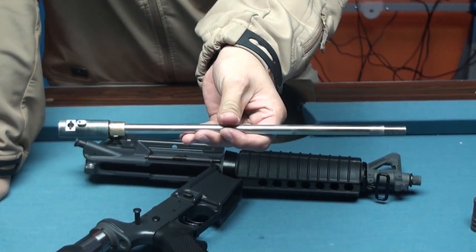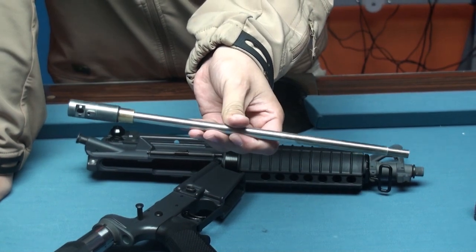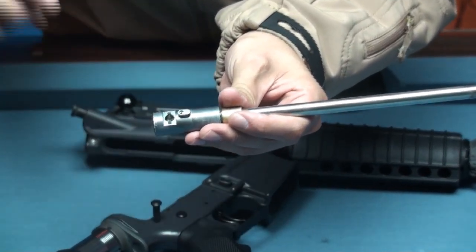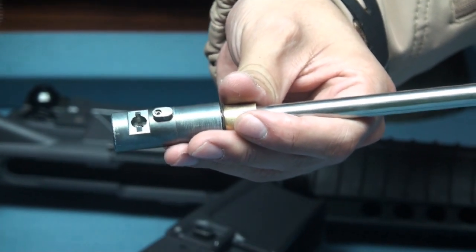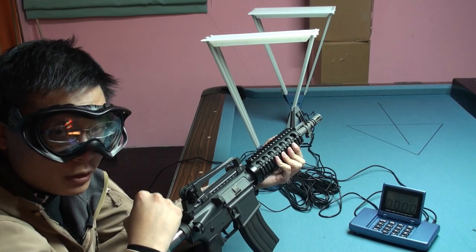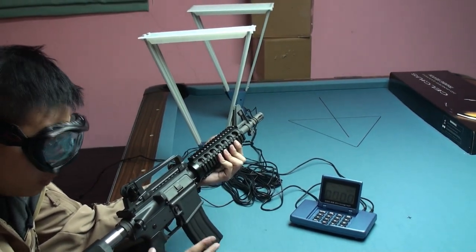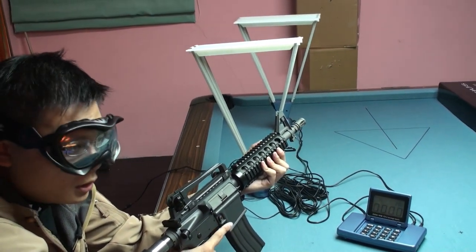The manufacturer says that this should be compatible with the PTS system. At this moment, you are able to see the hex screws below the hop-up set clearly. They say once you tighten it, you will decrease the hop-up effect, and on the opposite, once you loosen it, that will increase the hop-up. And of course, this is a training weapon, so you will also be able to switch the standard handguard to this rail system easily. Okay, now we test the FPS. We use 0.2 BB and an 11.1 LiPo battery.